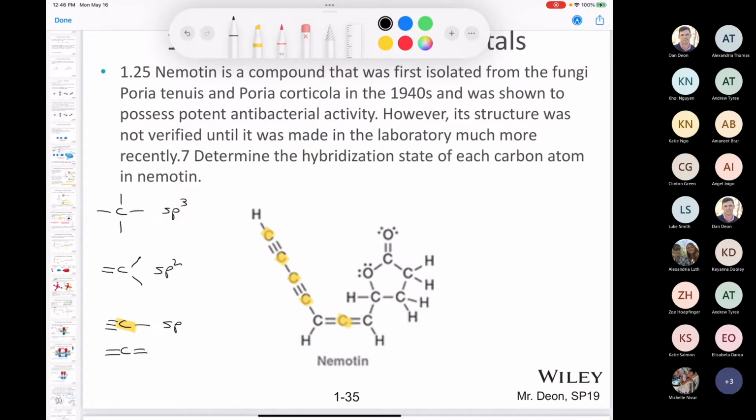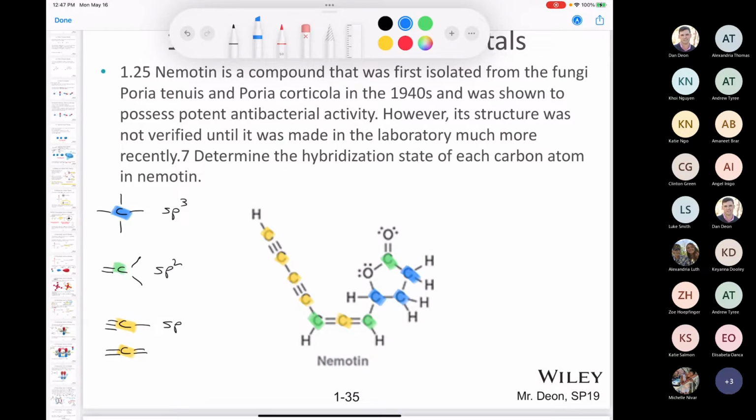What about sp2s? If I was to highlight these ones in green, would you say that these are sp3 or sp2? The ones that I have highlighted in green. Would they be sp2 or sp3? Yeah, thanks, Guyana. Absolutely. The ones I have in green are sp2. And then that leaves us with a few more that are left over, but all the ones that have 4 single bonds, those are sp3. And so there you go.